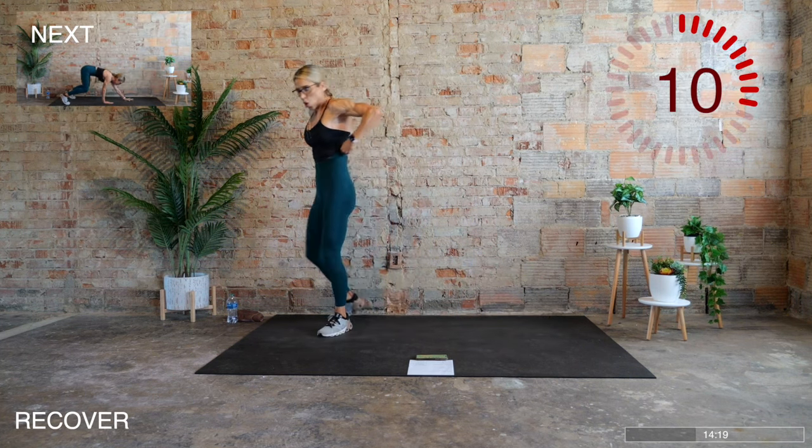Last 3, 2, and 1. All right, onto the last block. Sumo squat with the reach. And as we reach, lift the heels up to engage the calf muscles. Last block, y'all. Let's do it.